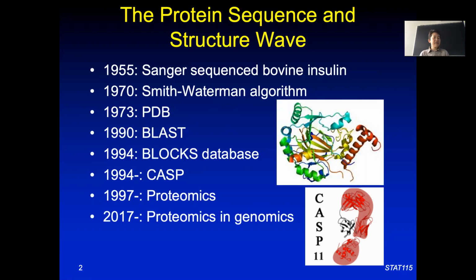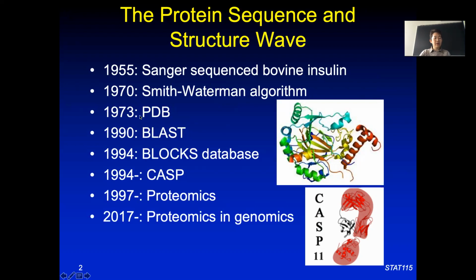In the 1970s, Smith and Waterman, two scientists, developed the algorithm for sequence alignment. If you have a new sequence, you can align to all the previous protein sequences and try to make sense of what the new function of the protein is. My bioinformatics started from learning about the Smith-Waterman algorithm. I would encourage you to also learn it, but for the course, we probably won't have time to go through this.